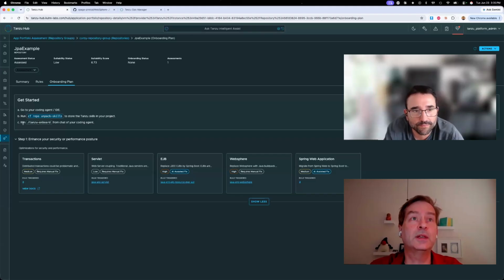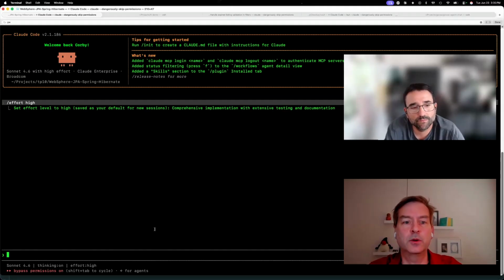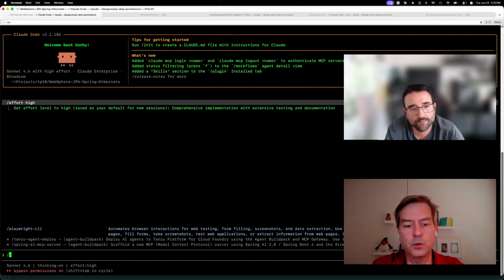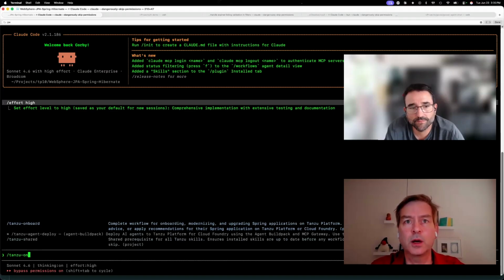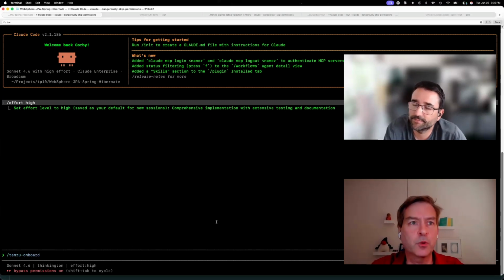So we do have this skill that we loaded called Tanzu onboard. And I'm being instructed to run this skill. So this is going to have the complete workflow for onboarding, modernizing, and upgrading the application.